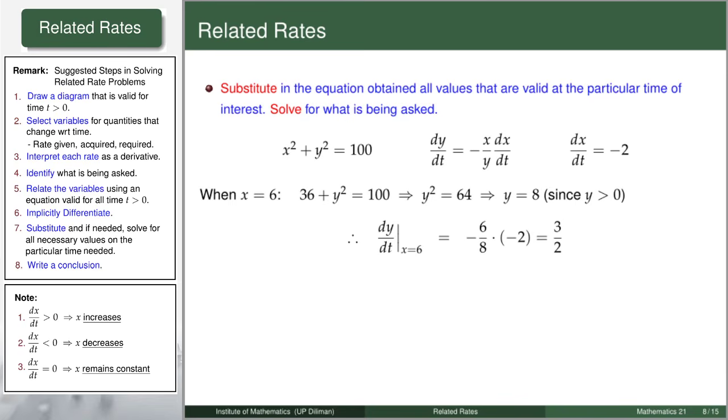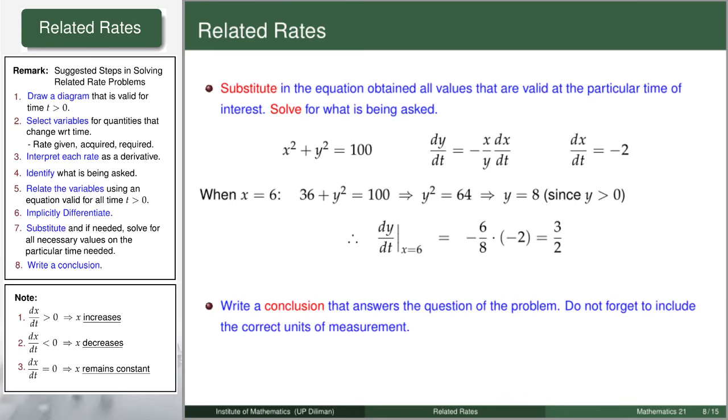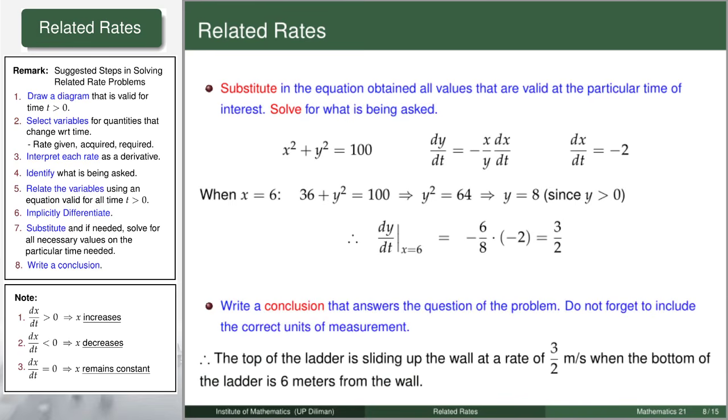Now, at this moment, we are almost done. We go to our last step. It is also one of the steps that a lot of students forget. But I emphasize how important this is because though 3/2 as a number is great, we need to know what it represents. For example, 3/2 is a rate. And since 3/2 is a positive number, we know that y will be increasing. If you go back to the drawing before, you will see that y increasing means that the tip of the ladder is going upward. And thus, I write down that the top of the ladder is sliding up the wall at a rate of 3/2.